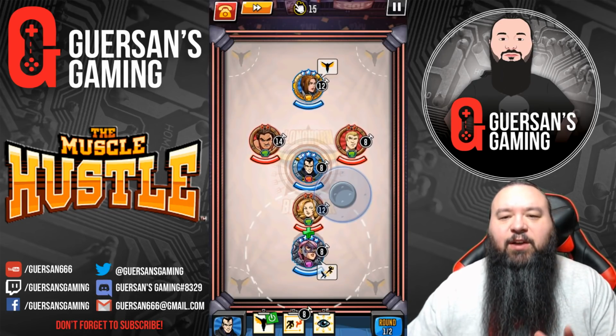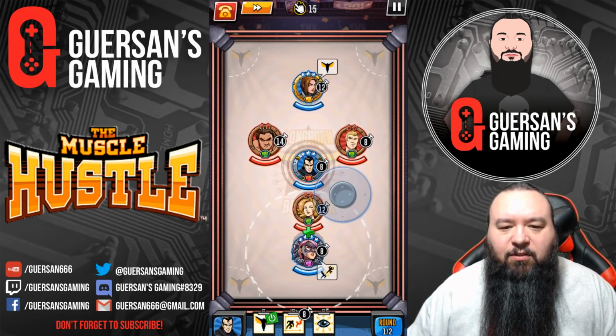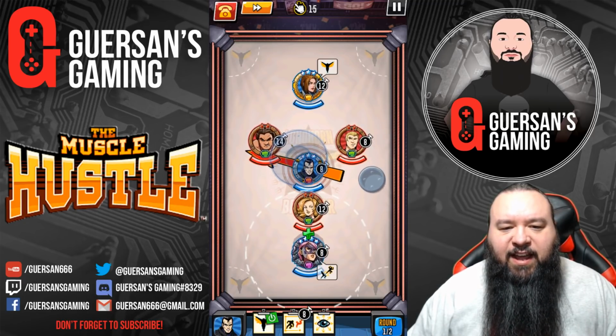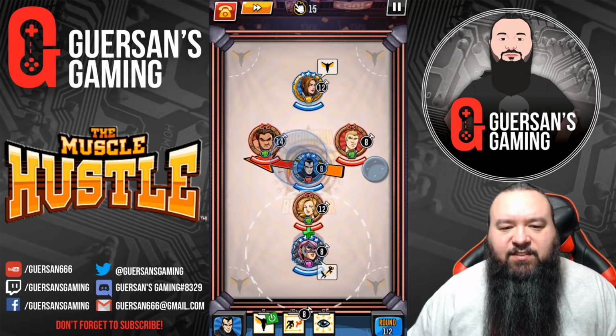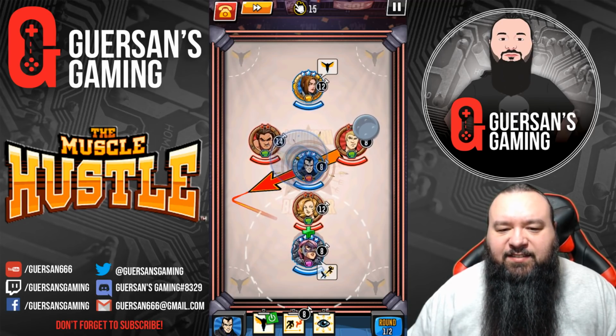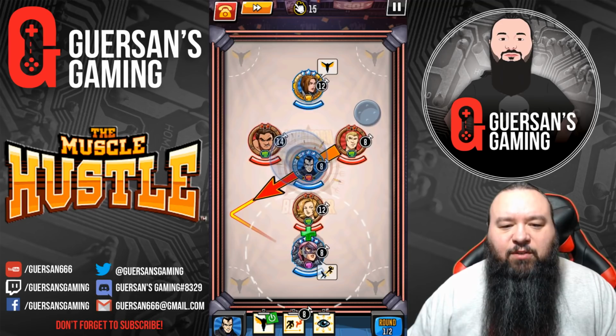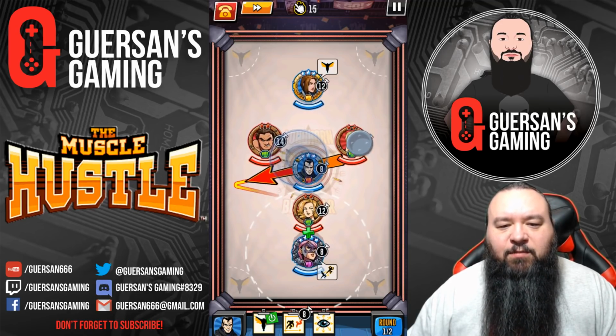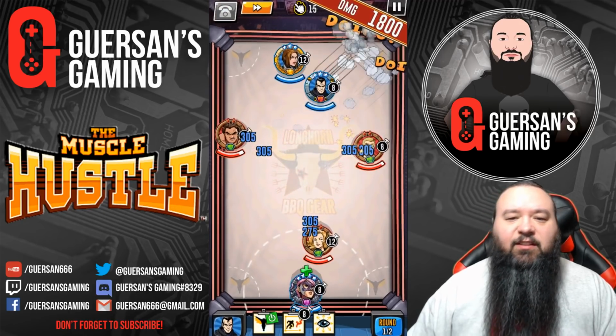So this is the board I was talking about. It looks kind of like a pool table. You select your character, and you drag and it shows where he's going to go. They all have different abilities, like this character right here. You see it shows not just the arrow, but where he's going to end up going. That's because he has a special skill.